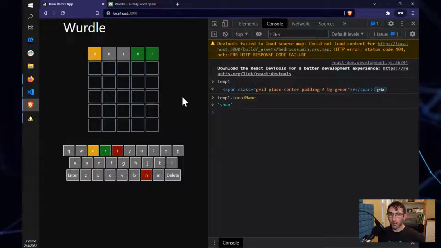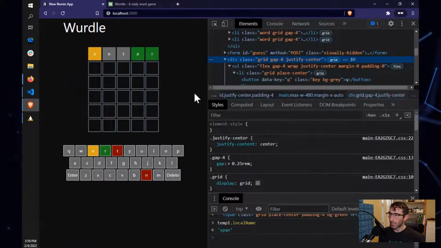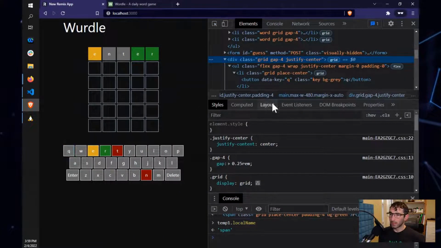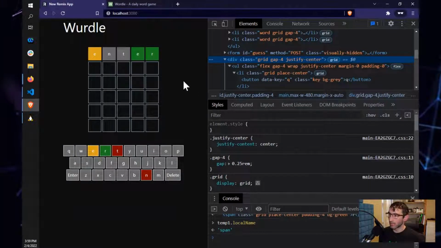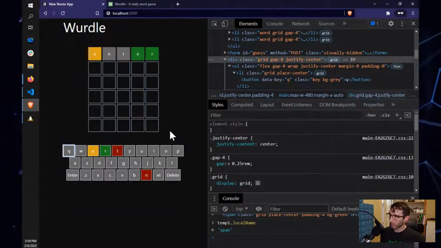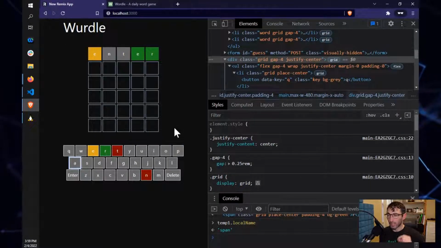Let's see. Oh, the other thing we covered today that was cool is we got our virtual keyboard in place, and we did a little bit of manipulating with the flex grid order. So if I tab through my keyboard, I can go through the top row, and then at the end of the top row, if I tab again, I'll go to the first element in the next row.